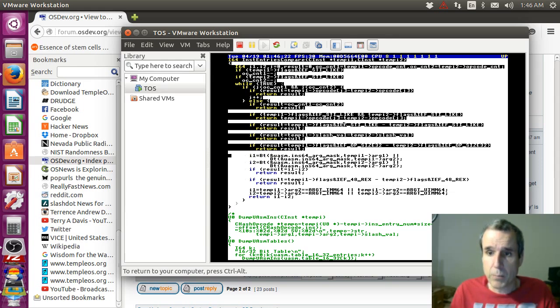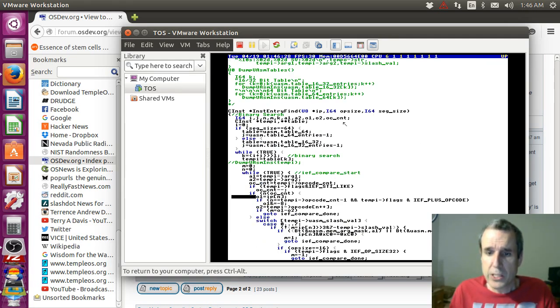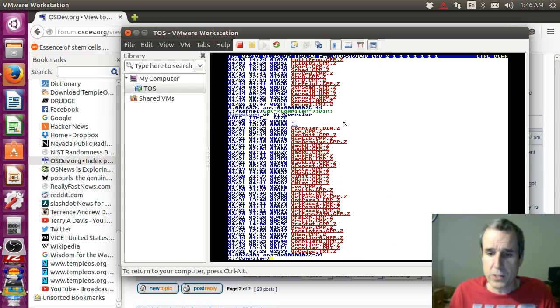Once you have a way to compare, then you can do a sort and make a table. And then once you have a table, you can do a binary search. So that's how that works. I have symbolic debugging because I have symbol tables, and my compiler is designed to make symbol tables that my debugger can use.